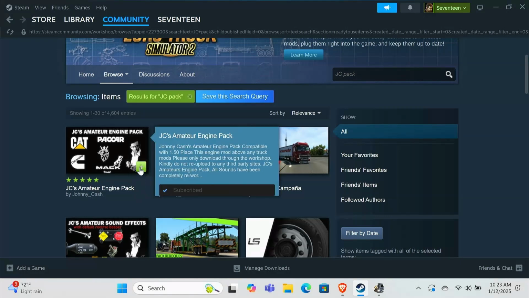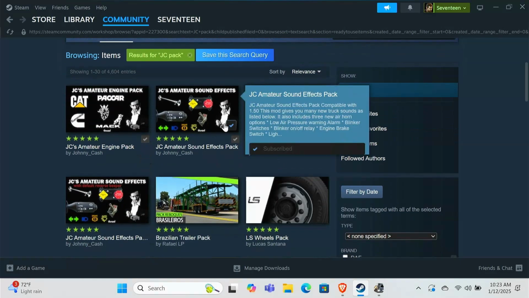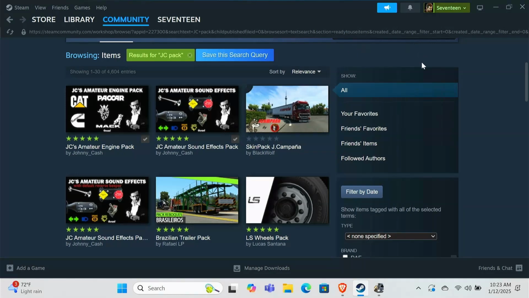You are going to subscribe to that one using the bottom plus sign, and you are also going to use the sound effects pack. Okay, you are also going to click on the bottom right of it. Okay, there we go, and this is basically just about it with the Steam mods. Now, very important is the trailers pack, because this is what we use to drive around and ensure that we have the particular trailer that we are looking for that day, and we also have the BHP VTC mod trailer.